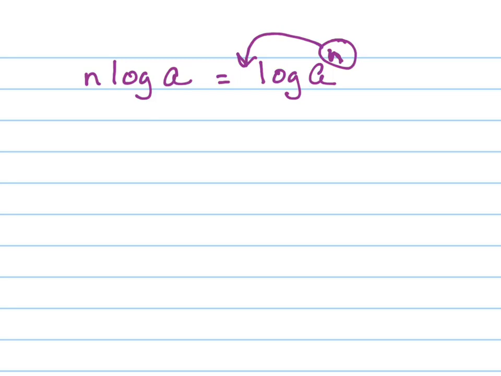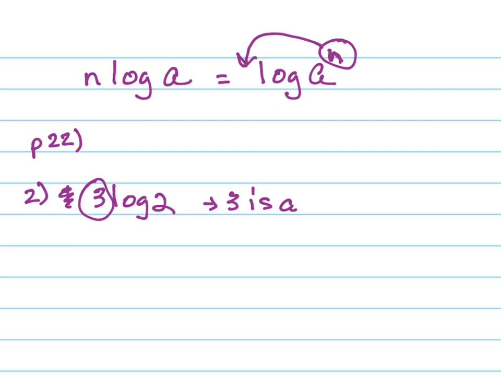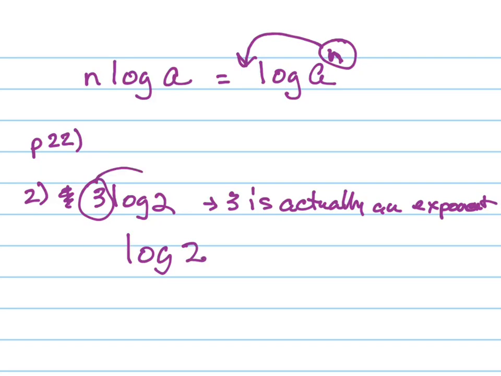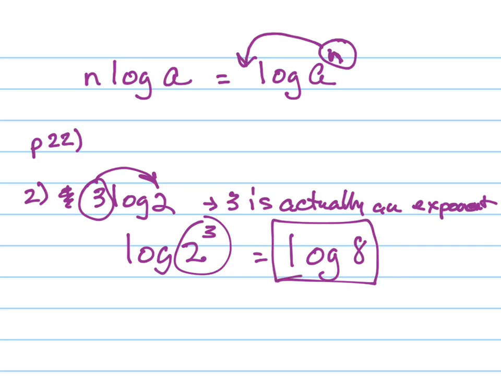So we're going to look at a few examples of that and then see how it affects our working. The first thing they ask you to do on page 22 is to rewrite them as a single number. For example, number 2, we have 3 times the log of 2. Well, you have the number in front of the logarithm. That number, 3, is actually an exponent. So it's going to be log of 2, and that 3 is going to go back and become the exponent on there. And of course, we can take 2 to the third power, so log of 2 to the third power is 8. Make sure that you simplify it as much as you can. So, pretty easy work.